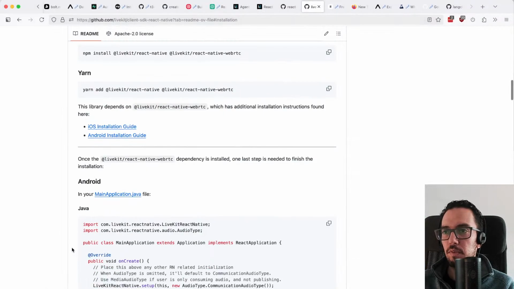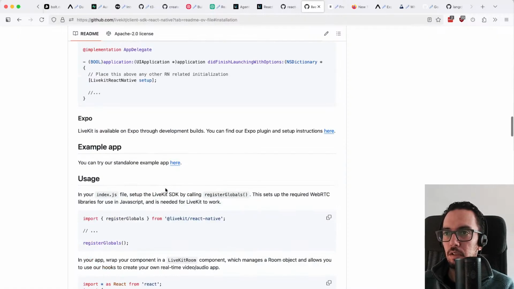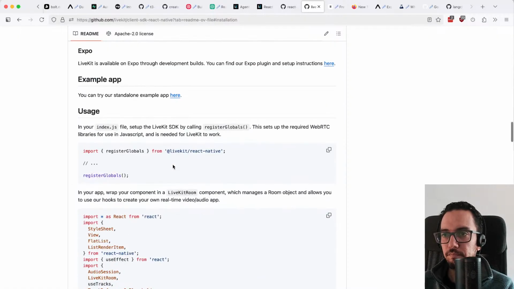Sometimes that's a little more tricky. I think this is all done by the plugin, so we don't need to do that. And now we need to set up the LiveKit SDK. This sets up the required WebRTC libraries for use in JavaScript.